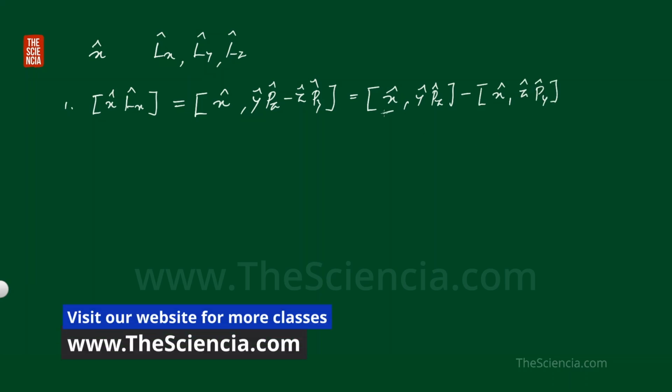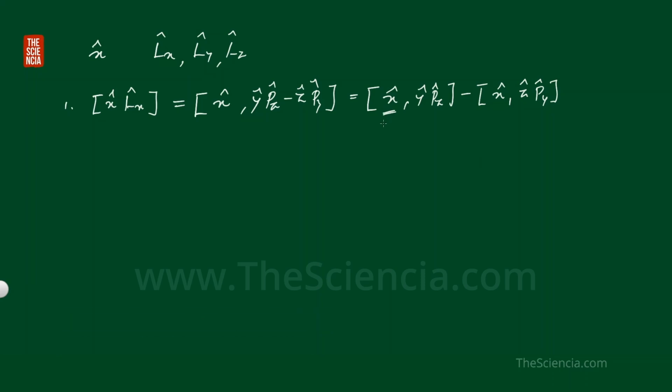See, if you are taking x, then check whether its conjugate momentum is present. That is, is px present? No, right? So this term will give 0. And here also x is there, and check whether its conjugate momentum, that is px, is present. So here also px is not present. So definitely this value also will be equal to 0. If you have doubt, please expand this commutator bracket and you can find this will be equal to 0.